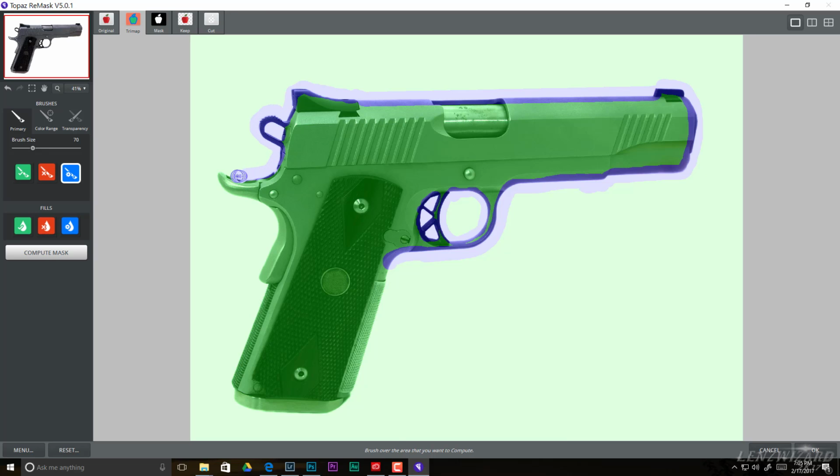And come around. I'm going to try to do this as quick as possible for the video purposes, but I also want to do a good job because even though I'm recording screen capture video, I still want to use this element, but I want to show exactly what it is that I'm doing. So I've pretty much gone all around the perimeter with my blue compute.